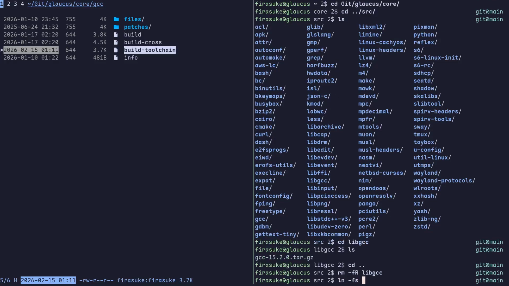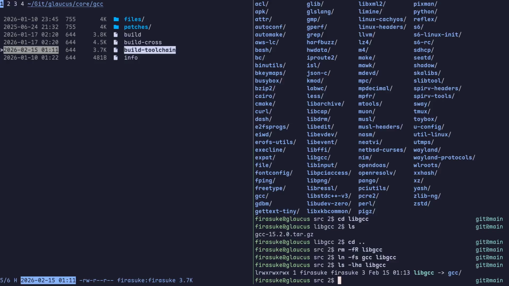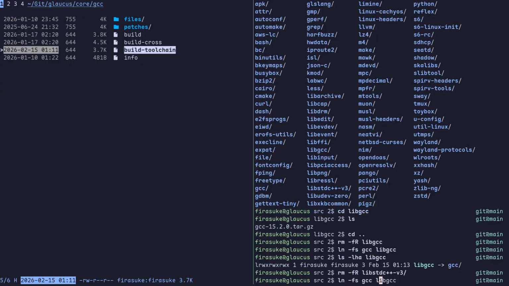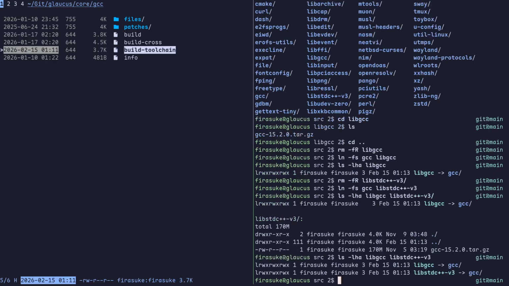What we can do temporarily is we can basically just do like this and ls -lha libgcc, and it links to that, and we can do the same for libstd this, and then do a libstdc++-v3, and we can have these two. Oops, okay. So theoretically, it should work now.